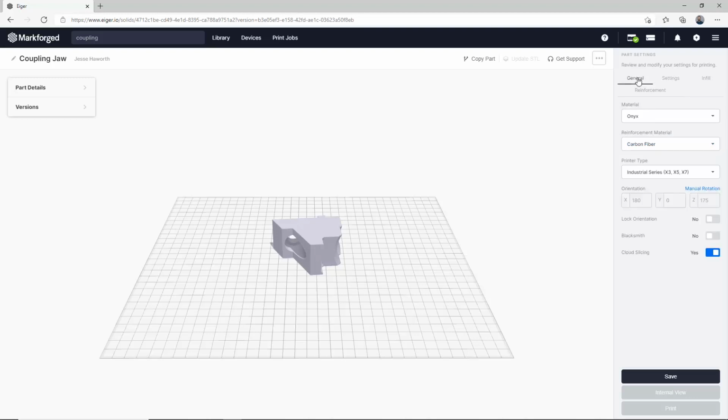If anyone here is a hobbyist as far as 3D printing goes, you'll notice that there's a lack of the really in-depth options, like I mentioned earlier, such as feed rates, temperature control settings, and all that kind of stuff. And those aren't necessarily bad things, but these are meant to be machines that you use at work. So if you're doing something important, you don't necessarily have time to set up different in-depth options for your 3D printing machine. You just want to be able to get it up and running and get a part on the bed really quickly. So that's what you're able to do with this machine, because Markforged, like I said, does that legwork for you.